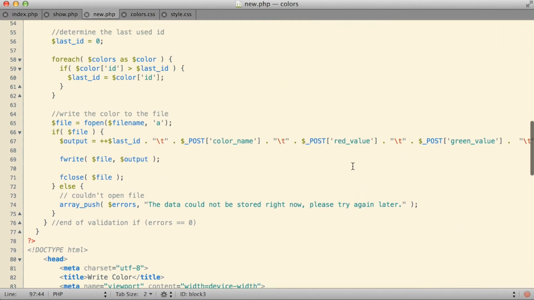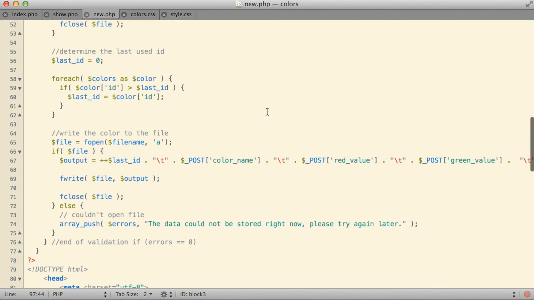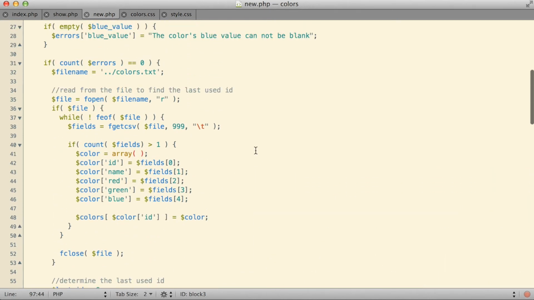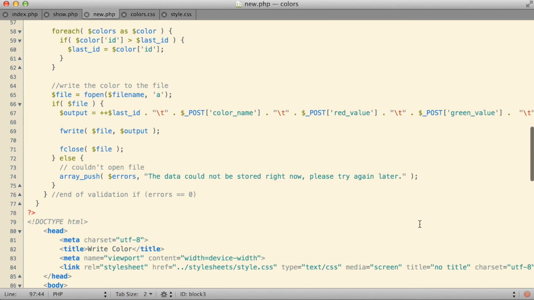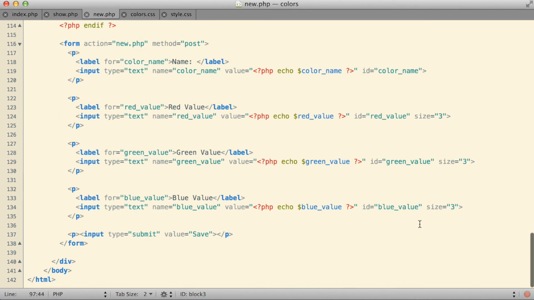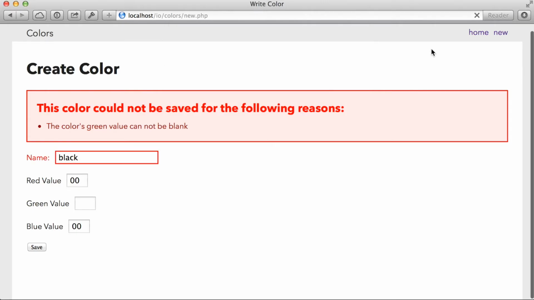And part of what will make it relatively easy to handle is the fact that when I stored my error messages from validation in my array, I saved them based on the actual name of the field. I could then check on the names of those fields down below and use that to determine whether I wanted to show them with a red border or not. The red border itself could actually be achieved by using CSS, and I already have the CSS set up for that. Really what I want to do is put in class error field, something like that, which then in my browser will cause it to highlight that particular field.